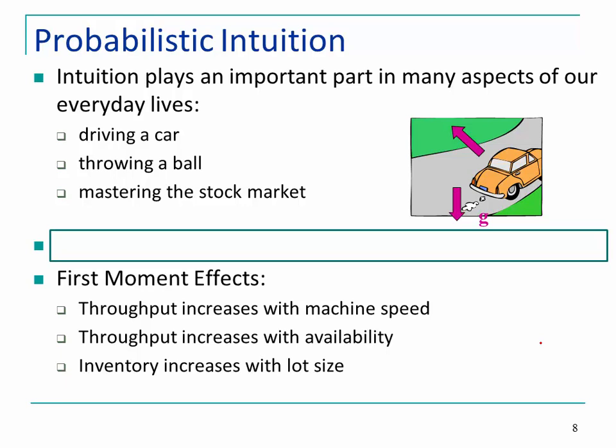For example, you're driving the car, if you're going to make a turn, you know that you need to slow down unless you want to get an accident. So that's intuition, and you know that if you don't do that, something can happen. Throwing the ball, if you want to reach a certain distance, then you know that you have to apply certain force to be able to get there. Or mastering the stock market. I'm not an expert on that, but you need to have some type of intuition in order to make decisions of which ones you're going to buy or if you're going to sell something.